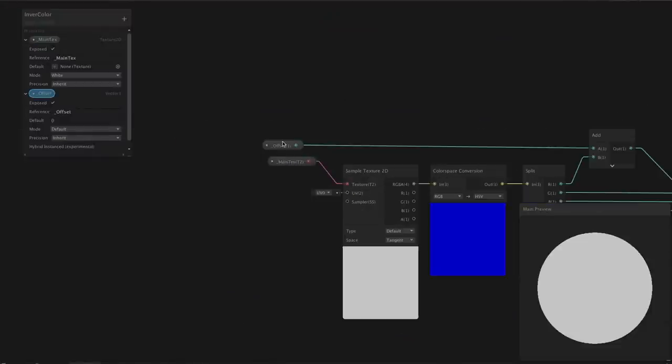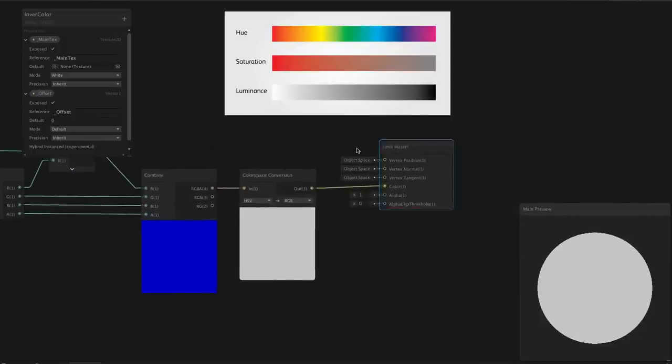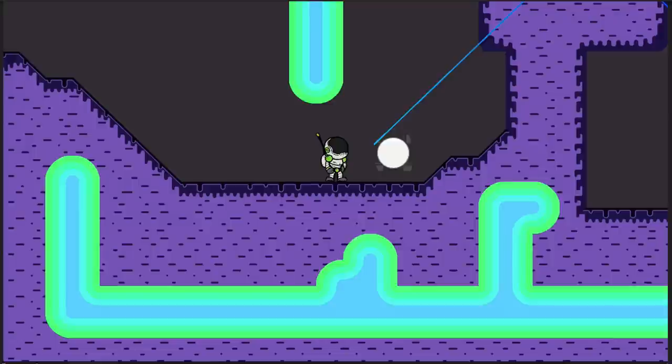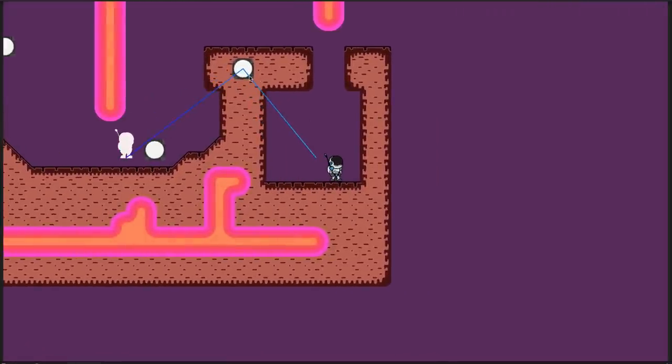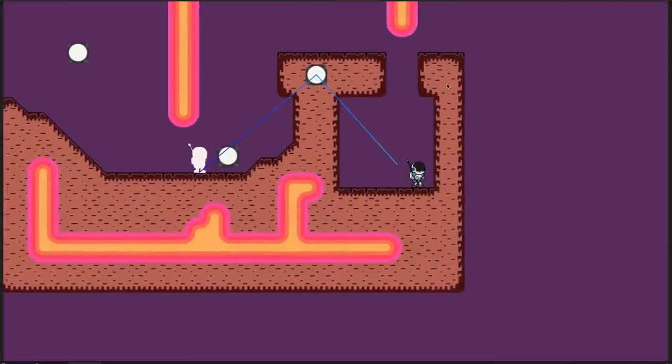Using shader graph, I made a shader that can shift the color or more accurately the hue to whatever value I want. Let's test it out, shall we? Woah, don't do drugs kids. And now, with the click of a button, all the colors are inverted. Without changing the black and white values, of course, to keep everything nice and clear. But I wanted more.